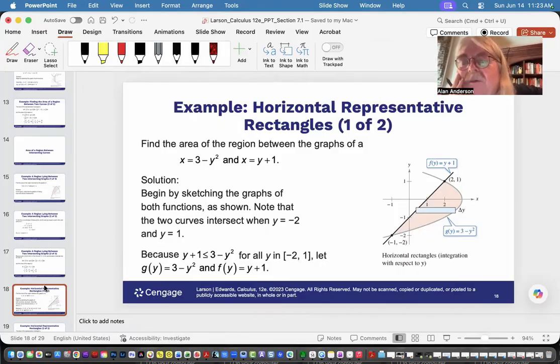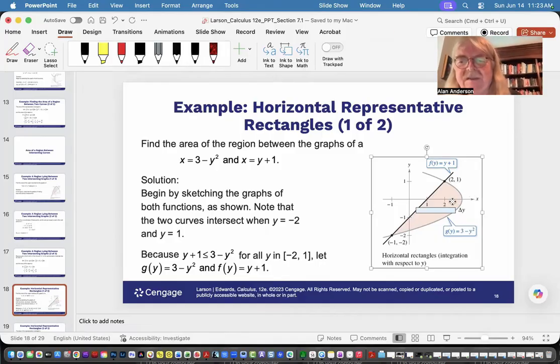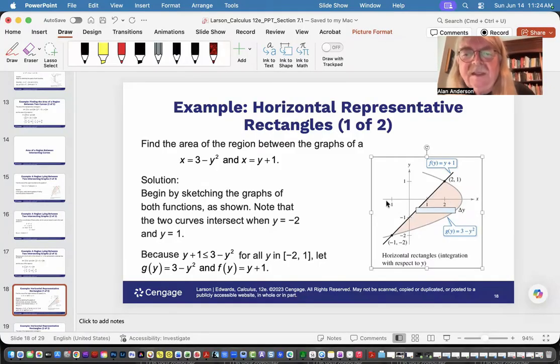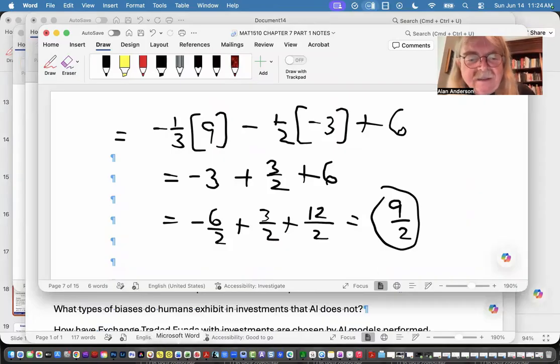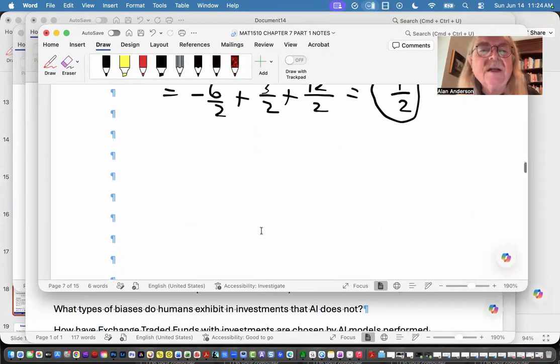Okay, well, this is where we have to approach things a little bit differently. If you look carefully over here, the way this graph is written, these are now functions of y instead of x. What we're going to wind up doing is taking the curve that's to the right minus the one on the left. Okay, so let's see how that works out. So now that came out of left field, but there's no reason why we can't do this process from left to right as well as top to bottom.